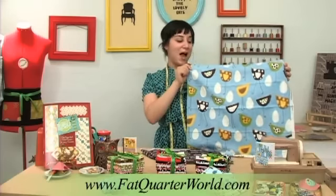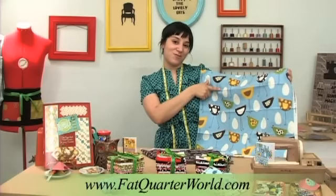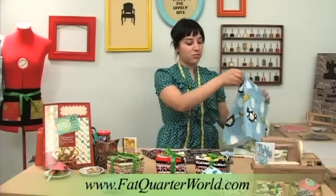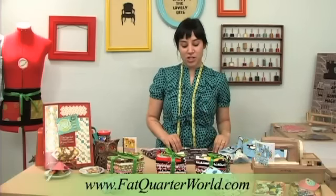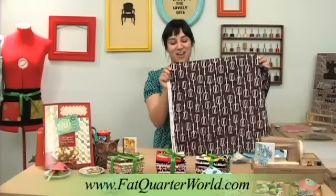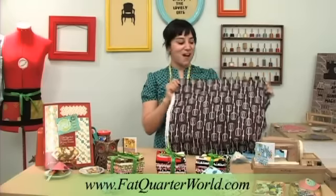I think these are perfect for applique. As you can see it also comes with their eggs, which you can also cut out and applique onto aprons. I think all of these patterns are really fun for quilted kitchen projects, such as these little egg beaters that come with a brown background. I love these.